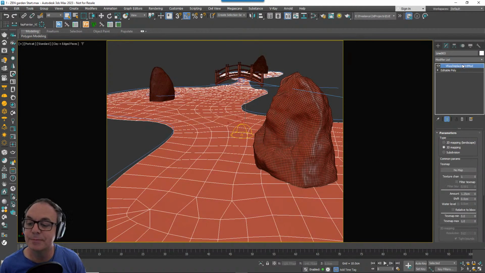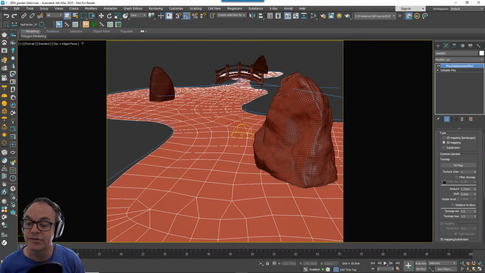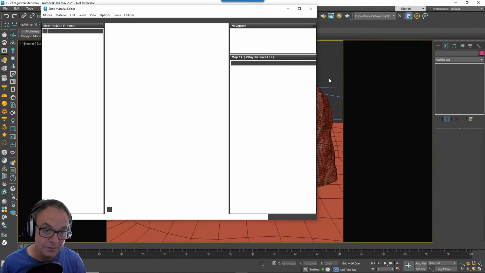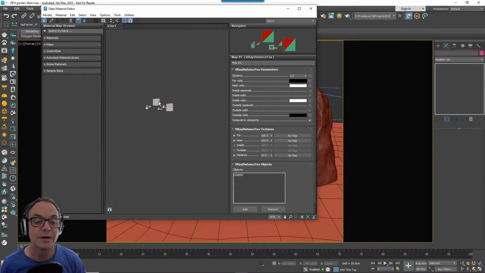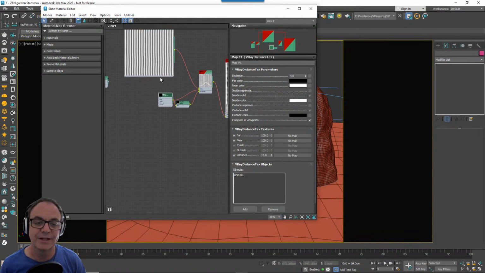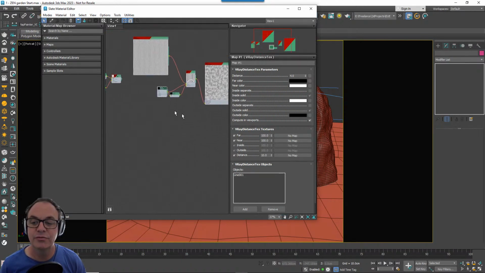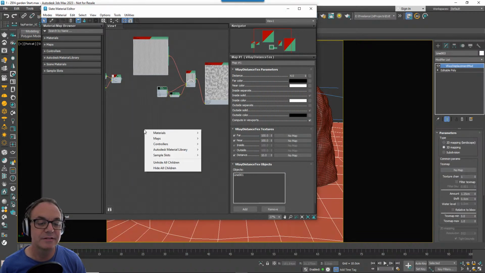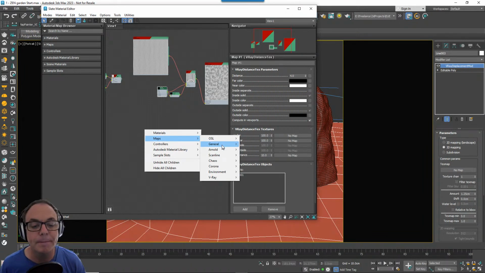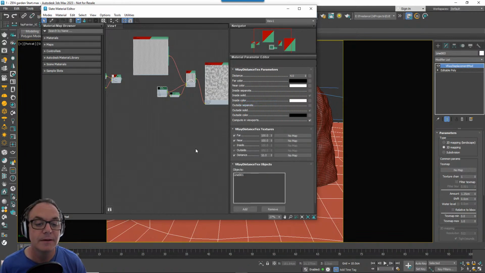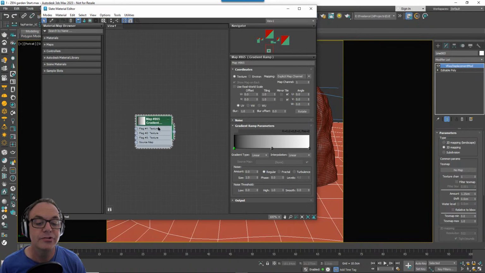So first of all, my surface, nothing fancy here. I've just got a V-Ray displacement modifier on here with a smallish amount, 1.25 centimeters, and currently no texture map. So what I'm going to do is open up the material editor, and I've got one already built here, mainly in case I forget what I was doing. And I'm going to recreate this now for you. So let's start with a gradient ramp, and we can use that to create the bumps for our raked gravel. So we'll do a gradient ramp here, and we'll just change some colors here.